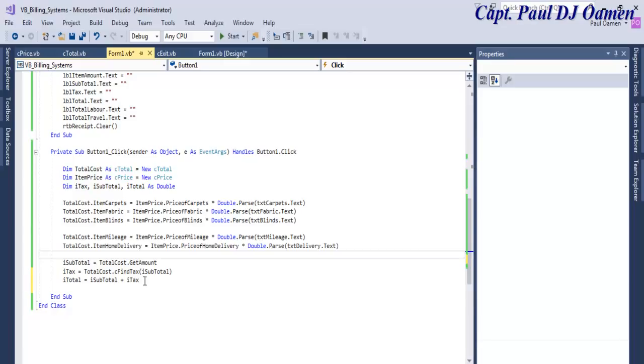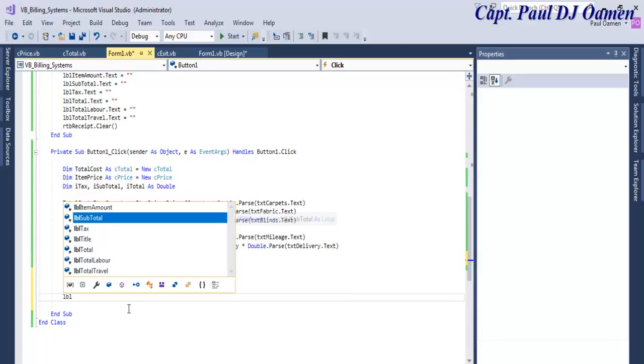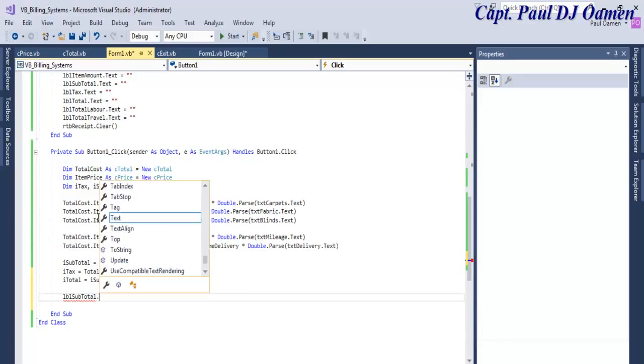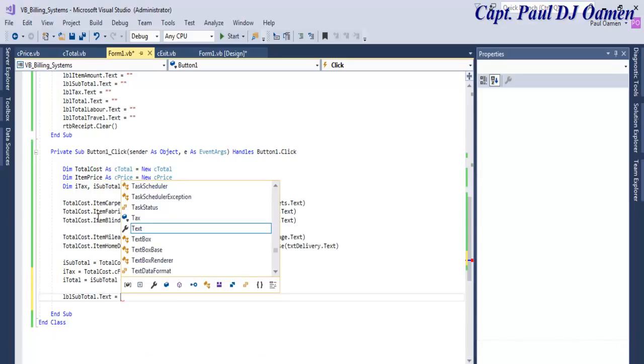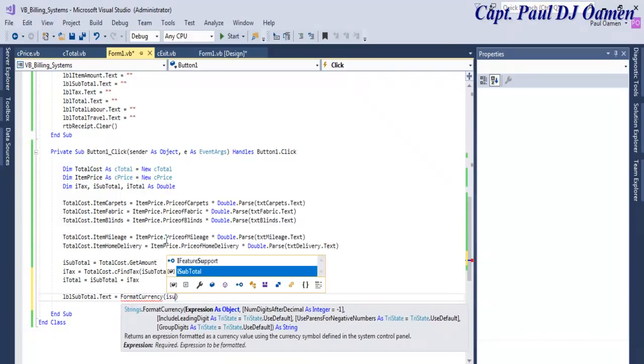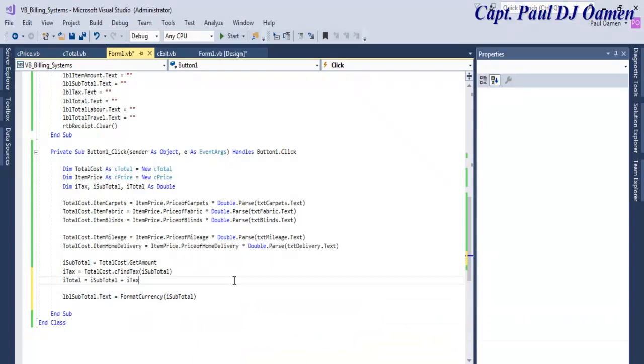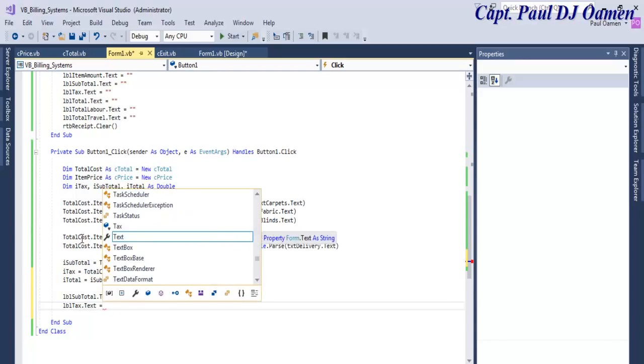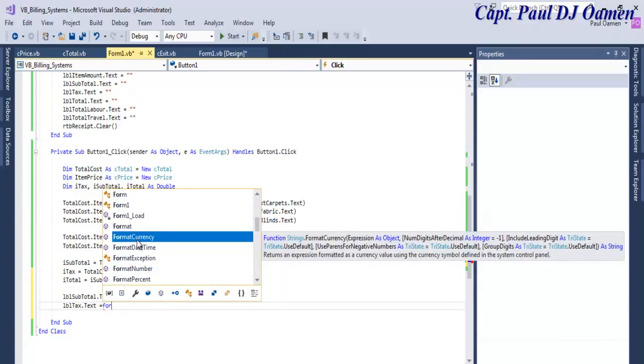Okay, so just before I call it the end of the second part of this tutorial, let's say LBL subtotal dot text equals format, and what we're formatting is subtotal. So it's converting it to pound sign. LBL tags dot text equals format to currency.